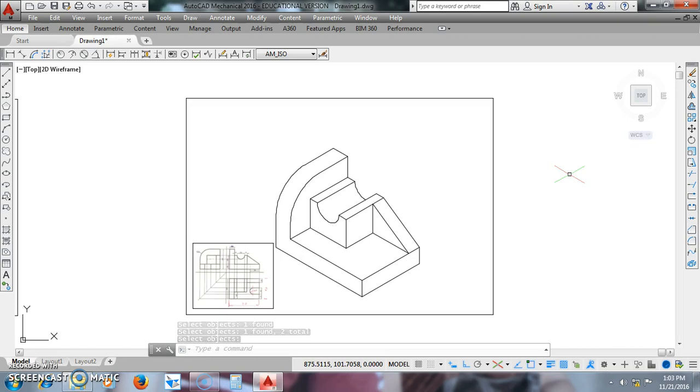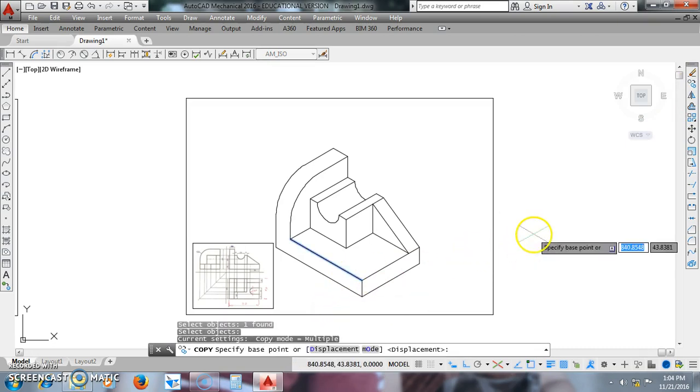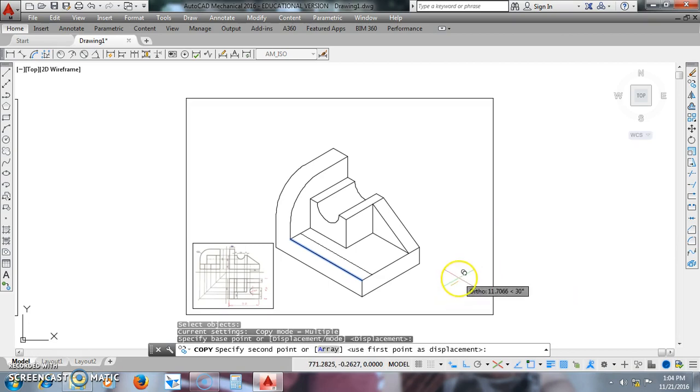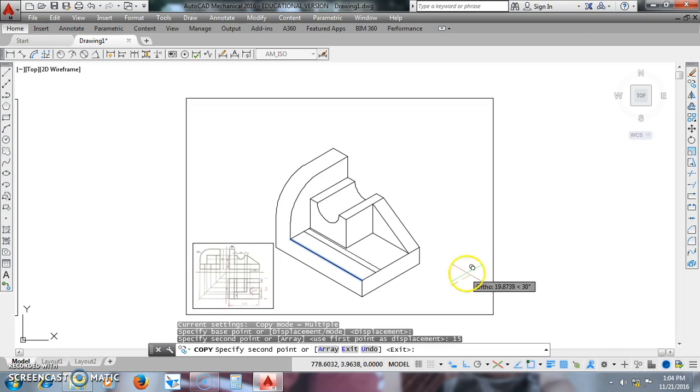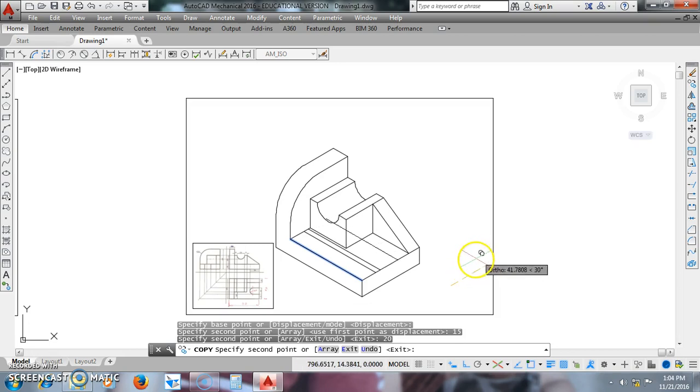Now we have to draw this slot here. To draw the slot, copy this line over a distance of 15 millimeters and over a distance of 20 millimeters. 15 over a distance of 35 millimeters.